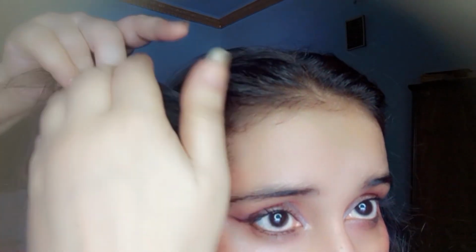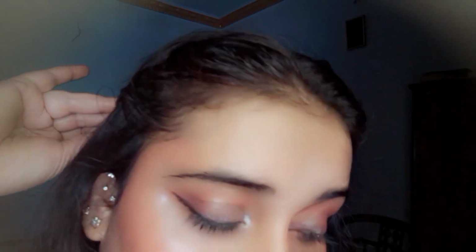I took a strand of my hair and took another strand and twist it and repeat the process till the end, and I'm done with one side. Let's do it on the other side. And it's done, and I'm sure everybody knows how to do that, and I hope you guys like the look.